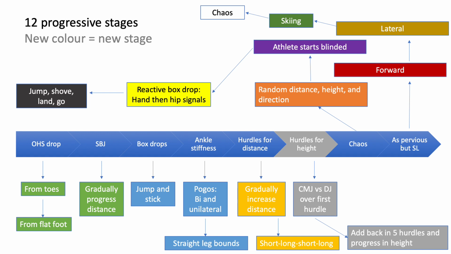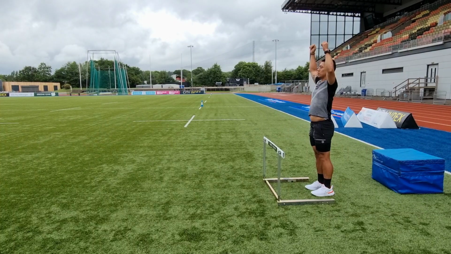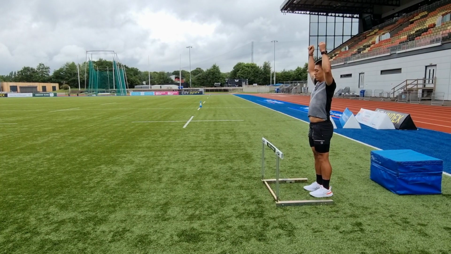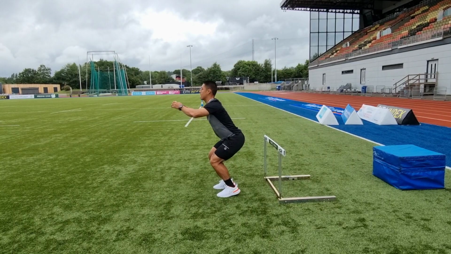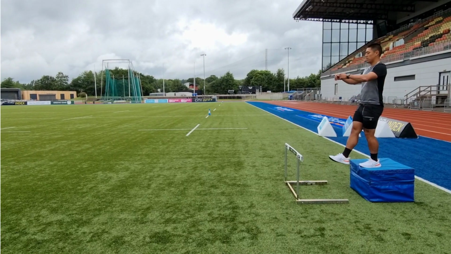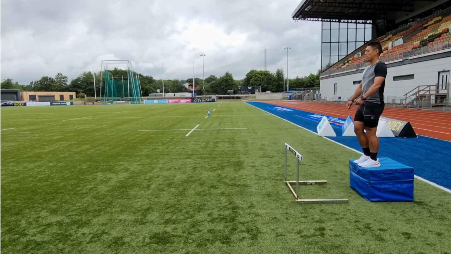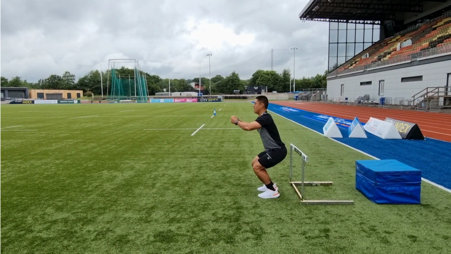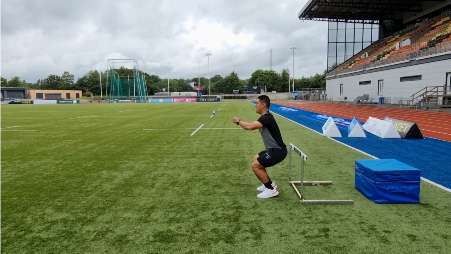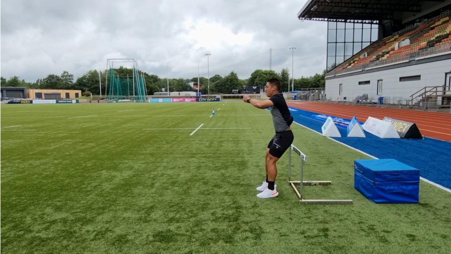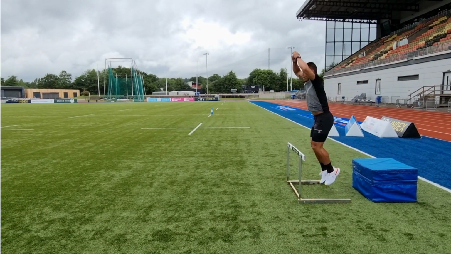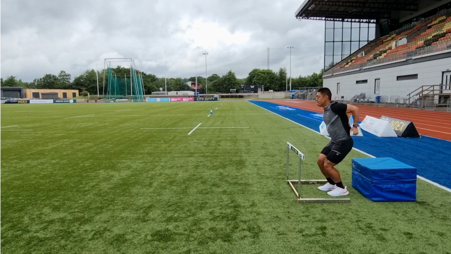Now we switch to jumping for height rather than distance, and as always start gradual and build up in height. So first we want the athlete to explore doing a counter movement jump over the hurdles versus a drop jump. And by this stage of their plyometric training, hopefully they find the drop jump easier, as this is going to obviously be adding a ton of potential energy into the mix. And if they don't, then the box or hurdle may be too high relative to their ability, or you progressed them on too quick. And speaking of which, if we had other hurdles available, we'd use smaller ones in these videos too.